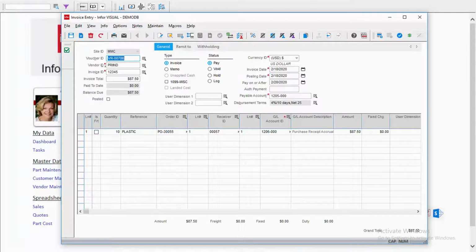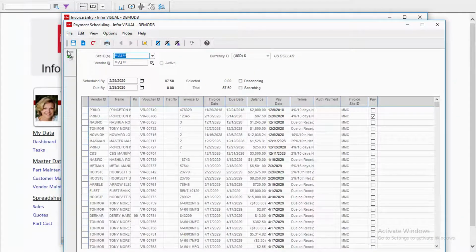So to create payments and do that payment scheduling, I can either go right back up there to the top and go into payables and go to payment scheduling, but I also have shortcuts right here on this screen. So if I just want to create a payment and go create my payments now, I'll just hit that shortcut. And notice that the one that we have just put in there is already marked to pay. Now, if I'm doing a check run, I'll change this date to, you know, show me everything that's due by a certain date.